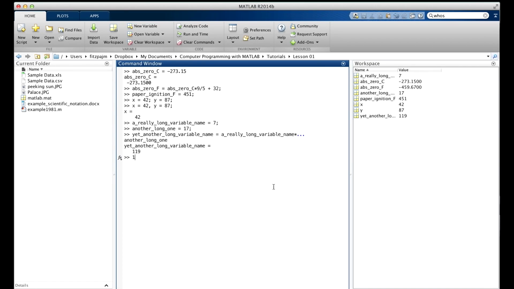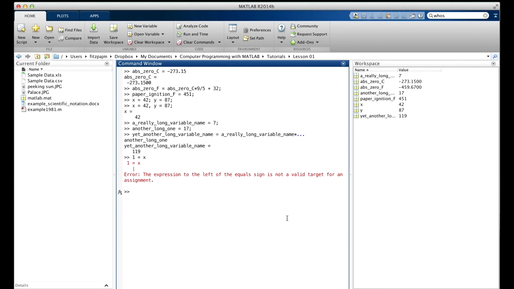Syntax is a language's set of rules for the form of the statements, including, for example, the rule that says you can't use a hash symbol in a variable name. Here's another example. 1 equals x. Of course, Matlab doesn't like that. As you can see, it says the expression to the left of the equal sign is not a valid target for an assignment. The simple form of this syntax rule, or syntactic rule, that we're violating is this. In an assignment statement, there must be a variable name on the left of the equal sign. We knew that, and we know that 1 is not a variable name.